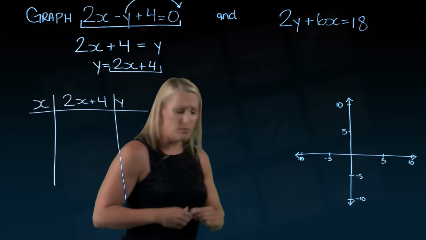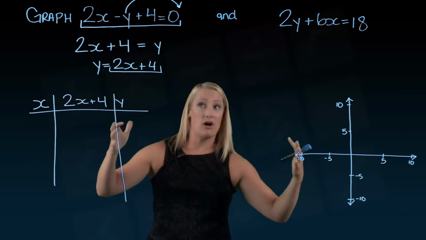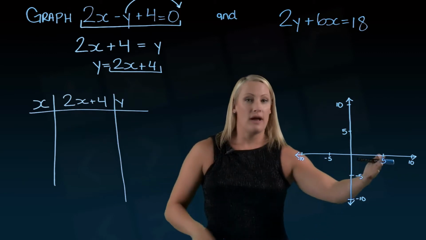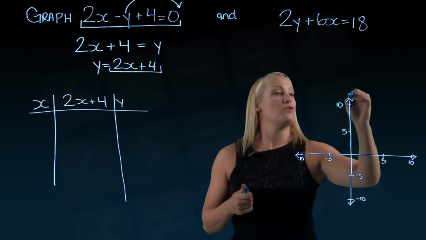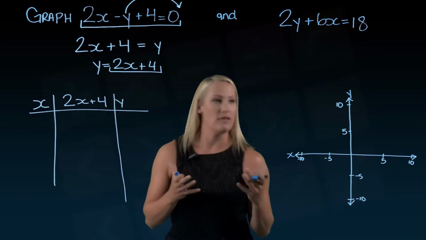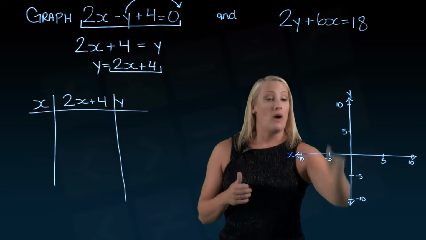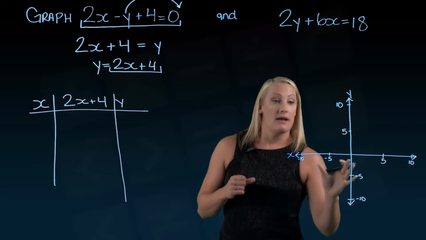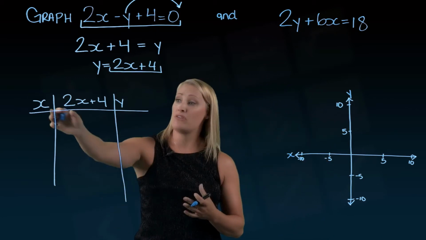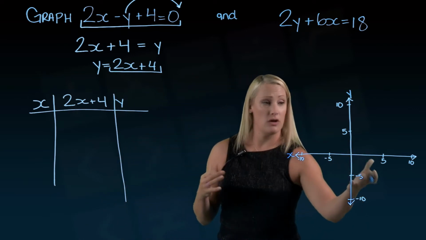Now the nice thing about a table of values is I get to choose the values. Because if you think what we're actually ultimately trying to do here is, this says graph that line. Here we have an x and a y axis. This would be the y axis, up and down. If you ever wonder how to remember that, if you shake your head yes, up and down, that's the y-axis. So y is up and down, x is left and right. I want to plot this line on that graph, but I can actually choose whatever x values I want because there actually are an infinite amount of x values on a line like that.